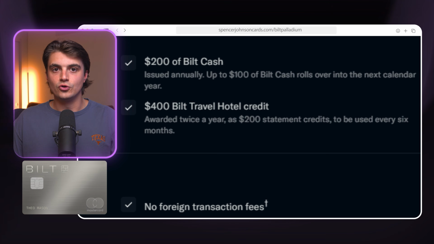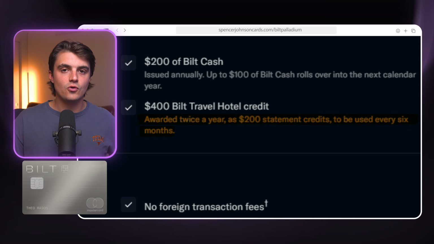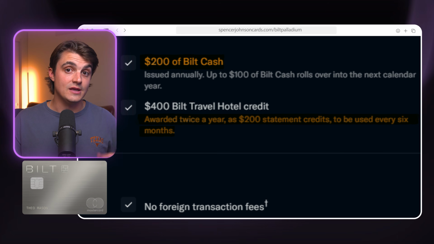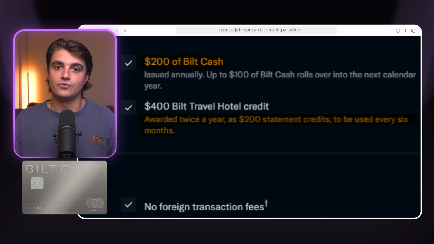As a Palladium cardholder who books at least 2 hotels through Bilt Travel every year to maximize my Palladium hotel credits, I always set aside $200 in Bilt Cash for those same stays, whether it comes from the card's annual credit or just from my own spend.